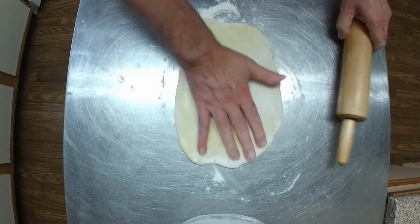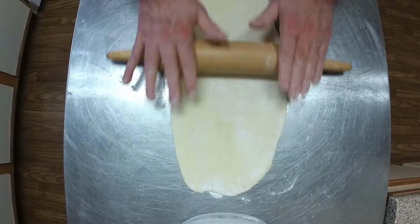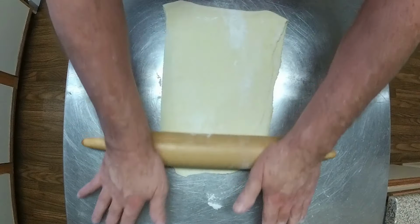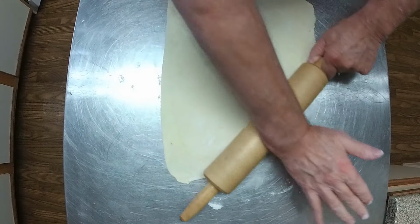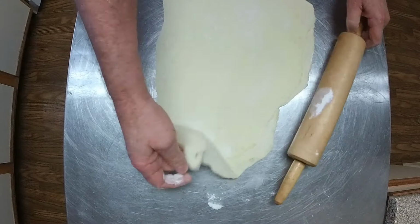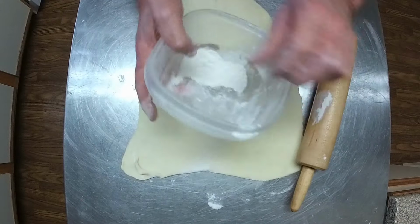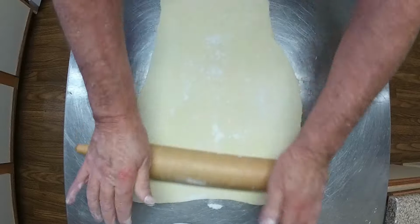Now, I'm going to do this by hand because, you know what, it seems to be easier. And besides, I had a problem with one of my pasta rollers or pasta maker machine. So I seen some metal shavings in the dough that I went to make a week or so ago. Not good. So back to square one. So roll this out as thin as you can. Let it sit a little bit, and then just cut it. I mean, this is fantastic. Let it dry a little bit. And 1, 2, 3. I don't know why more people don't make homemade pasta.